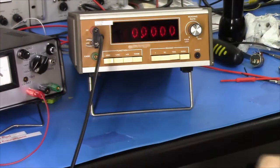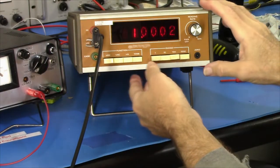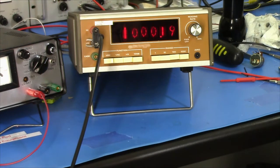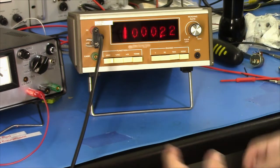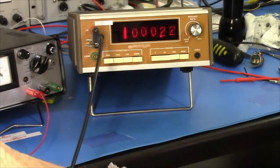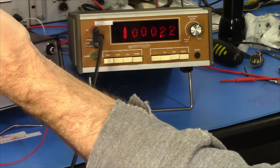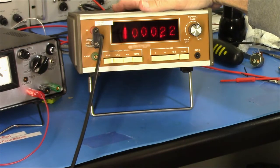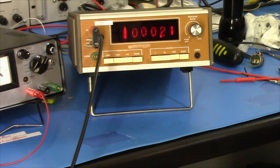Let's try 1 meg over here. This is a 1 meg resistor. If I press this, that goes back to 1 meg. So, you know, there's all these uncertainties, temperature, and the standards I'm using are not perfectly accurate. In fact, this is like 1 meg, 0.05%. There's inaccuracies in the device as well, so all that seems reasonable.